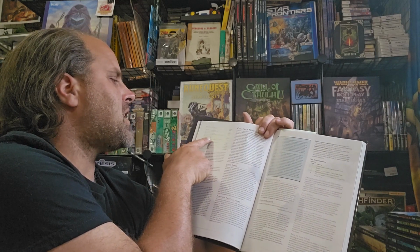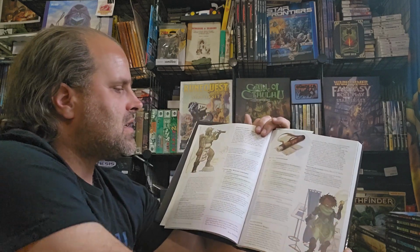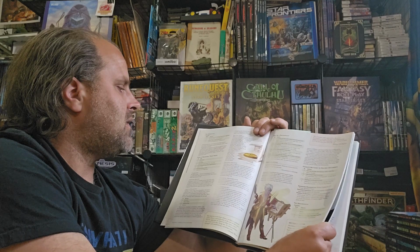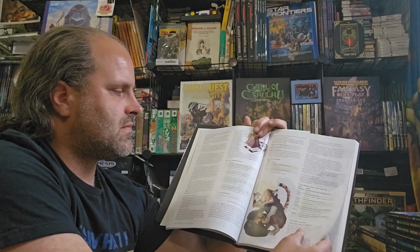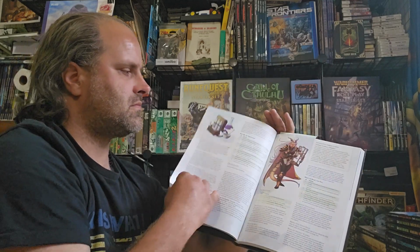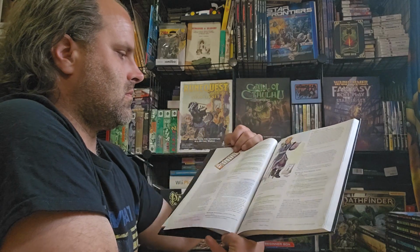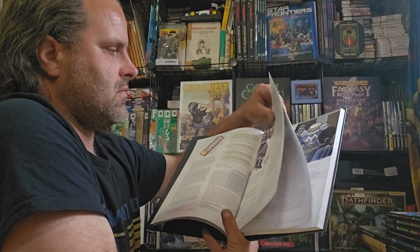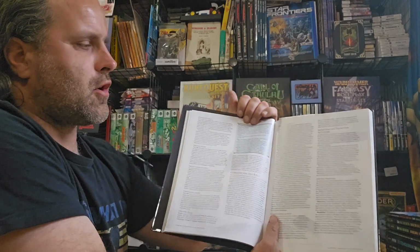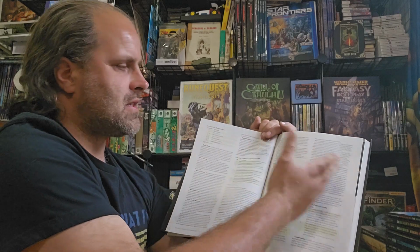You've got franchise headquarters cost, baseline cost for your franchise, and everything else, gaining ranks within it. You've got some backgrounds and various other stuff for your characters. Various roles in the organization. There are very few pages that are just text. Most pages do have artwork on them. It's always nice, but there's a few here and there.